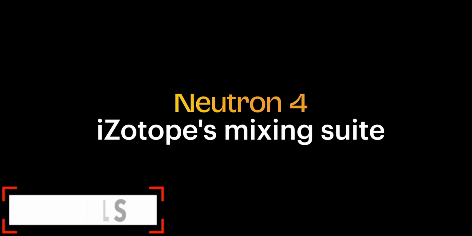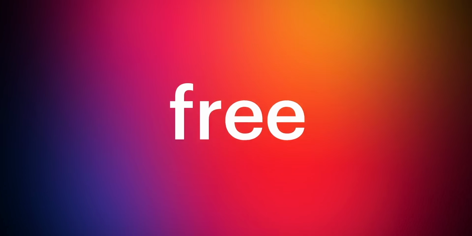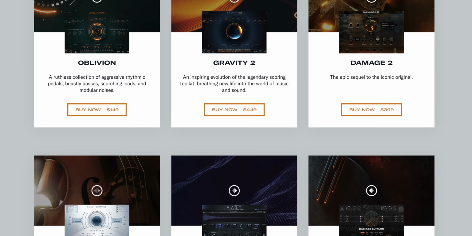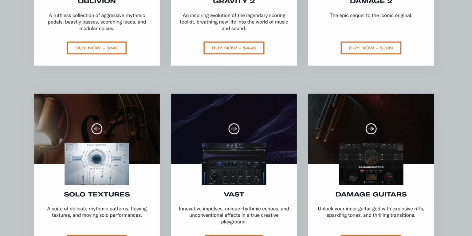So, do we have any deals this week? Yes, first is the deal from Native Instruments. If you're buying Komplete 15 and if you pre-order it early, you're going to get the full version of Neutron by Isotope. That's a limited time deal, and I'll put a link directly to the deal below. Next up, Heaviosity is having a sale right now, up to 75% off their instruments. Great for cinematic sounds if you're looking for that.